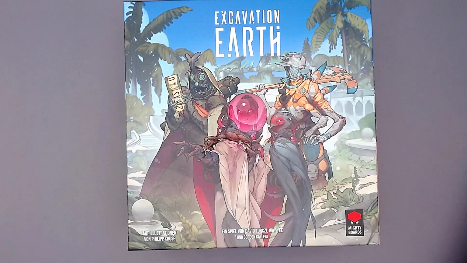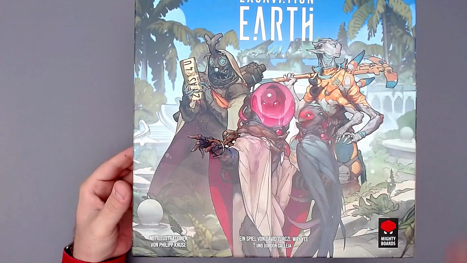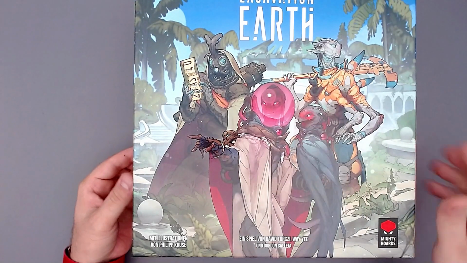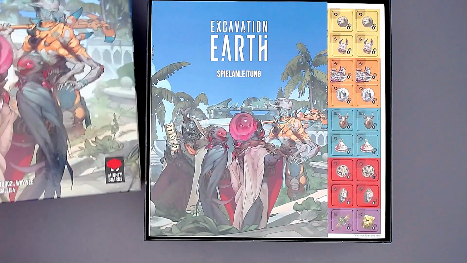This is nice. Okay, so Excavation Earth. Let's see. Looking forward to that. Also, a really cool design here, actually, right? I really like the cover art. The illustrations are by Philip Kruse. Okay. So, I always turn over the box when unboxing, just because sometimes there is some artwork in here. Not often, but sometimes there is.